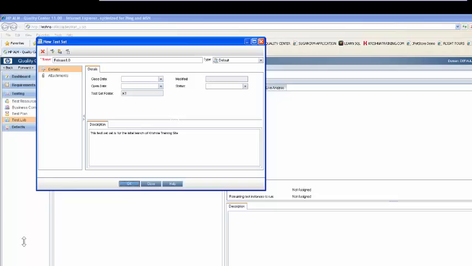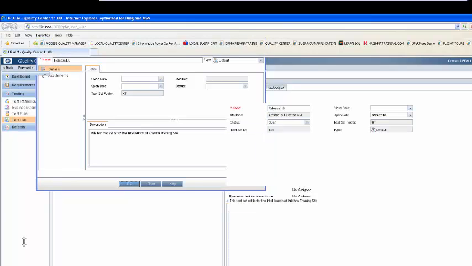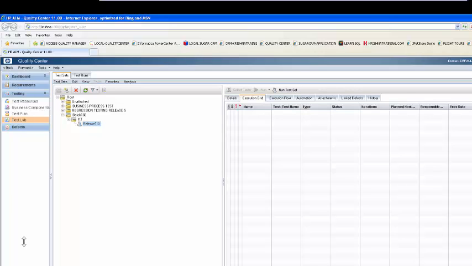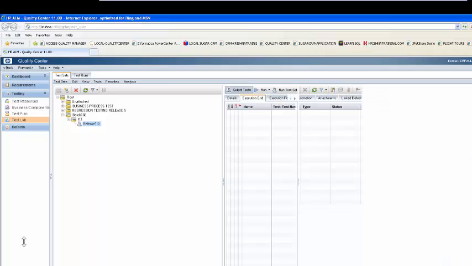Click on OK. So execution grid, select test. After creating the test set, I want to select the test now. So click on select test.